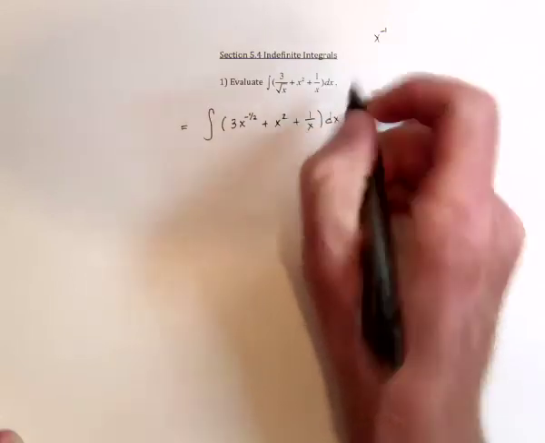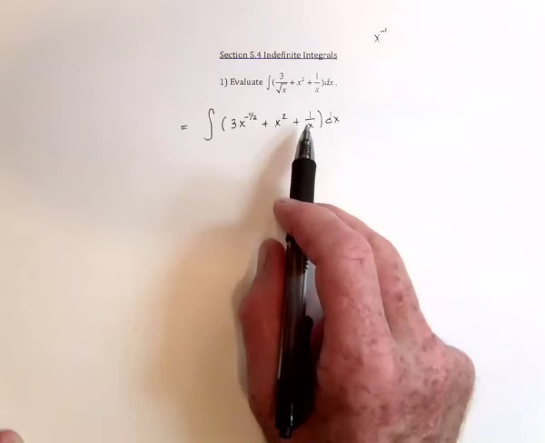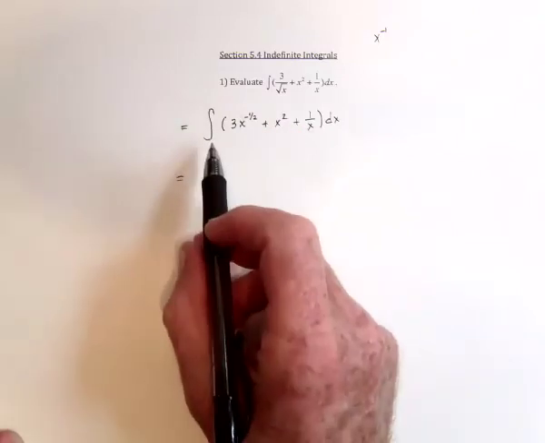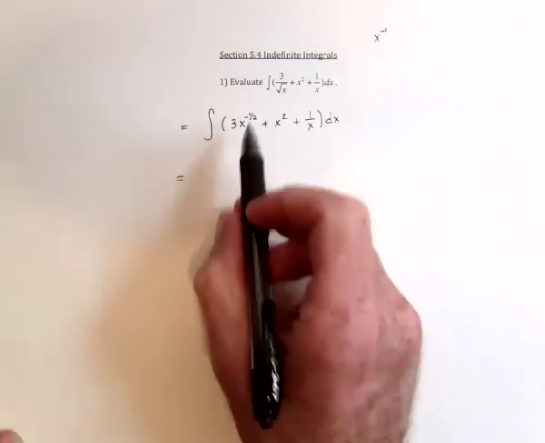And it's a good idea, even if you recognize that right off, to just wait until you do all of the integrals and just do them all at once. Okay, so then now we're doing the antiderivative. So this symbol right here is going to disappear, saying we're done integrating.